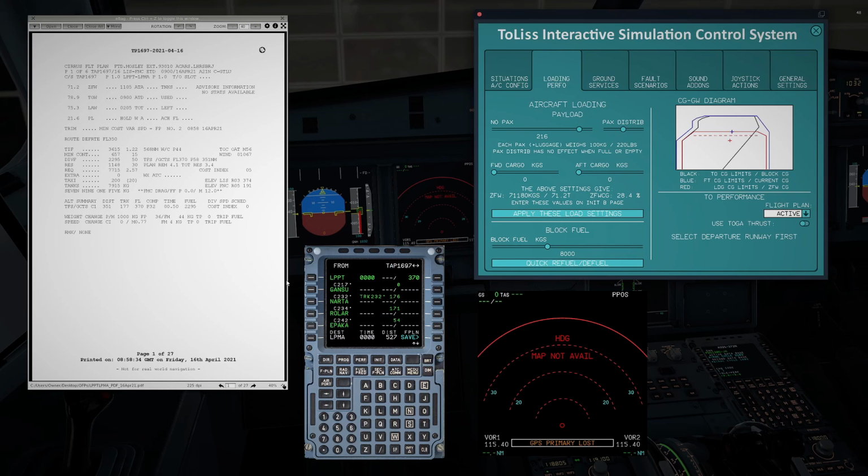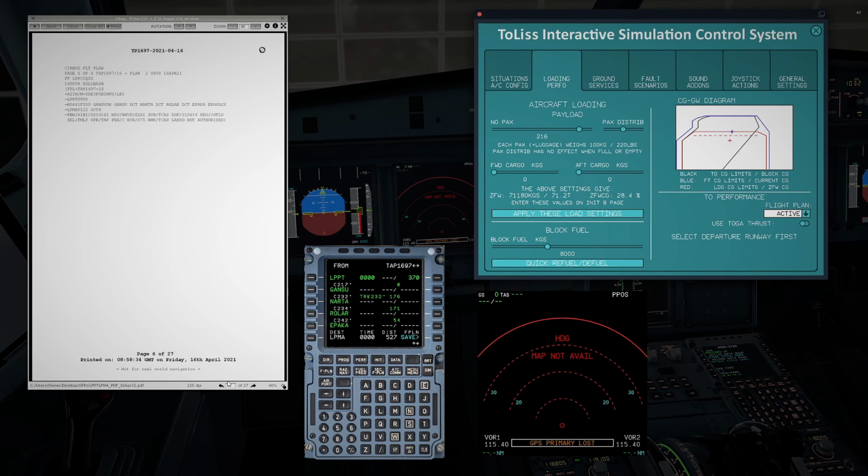Perfect. Flight plan. Departing for runway 03 and arriving 05. Departure 03 via the Gansu 5 November. No transition.